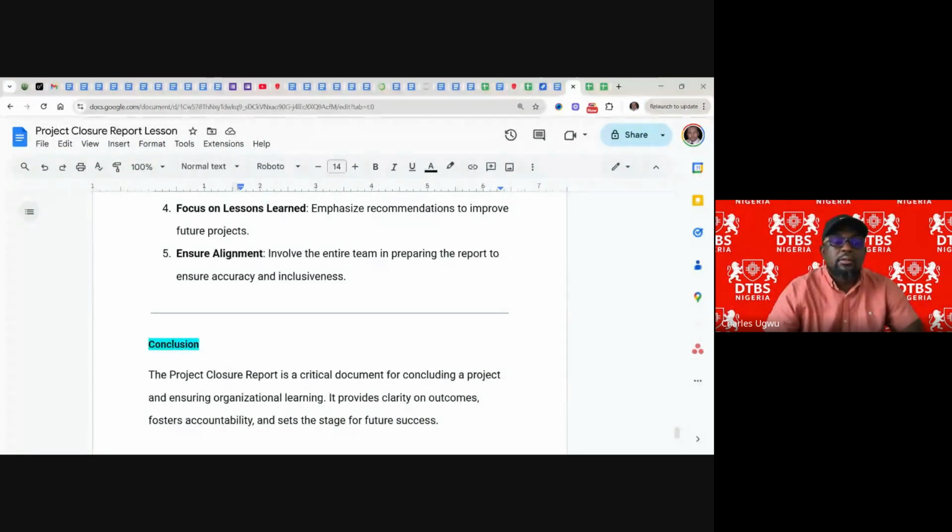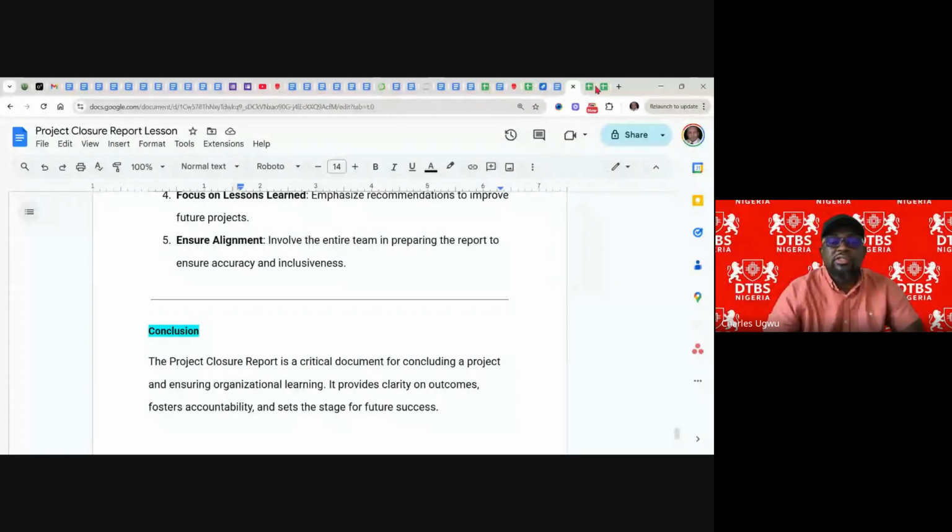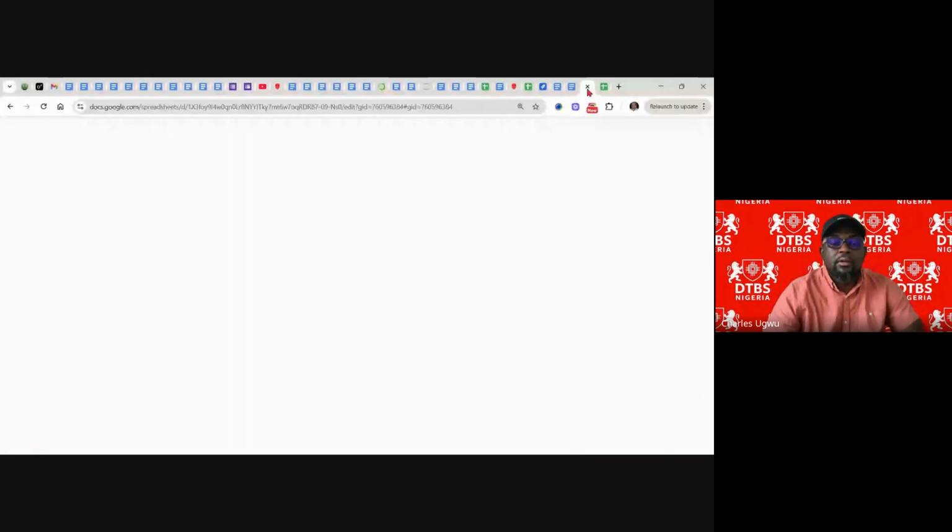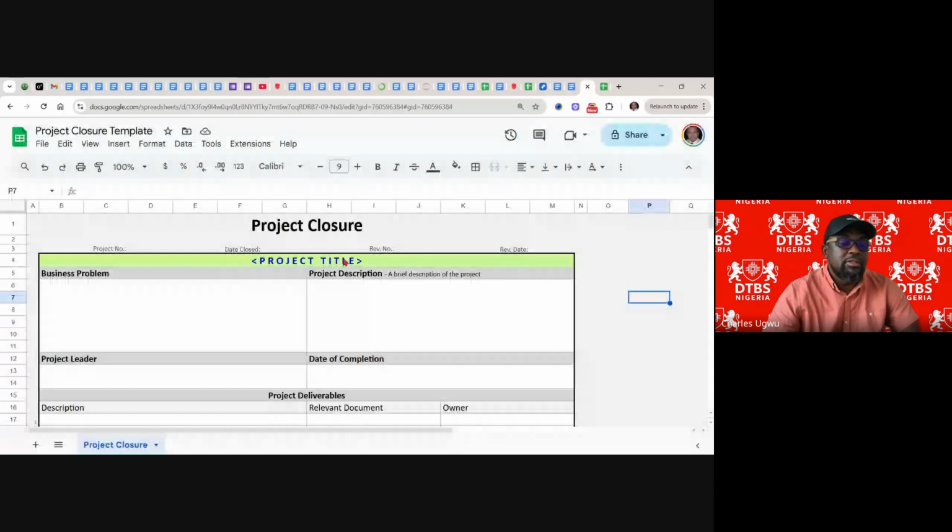Yeah, that's it. Like I said, this is a template you can use. I will load everything we have access to. You can use this template, or the one in the notes, whichever one.